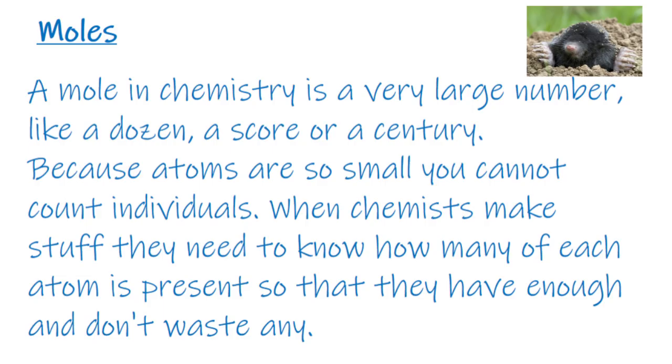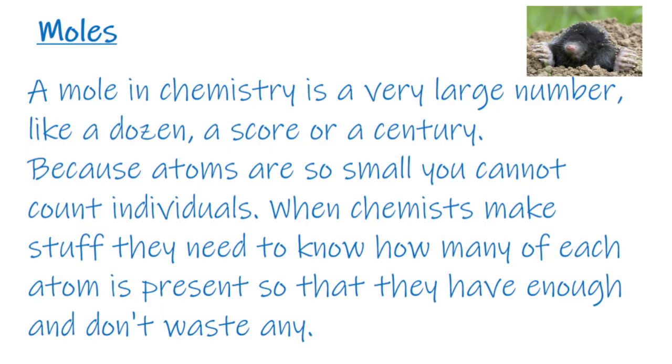A mole in chemistry is a very large number, like a dozen or a score or a century. It's a name for a big number. Because atoms are so small, you can't count individuals. And chemists need to make stuff, and they need to know how many of each atom is present, so that they've got enough and that they don't waste any.